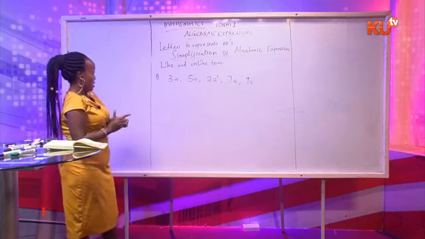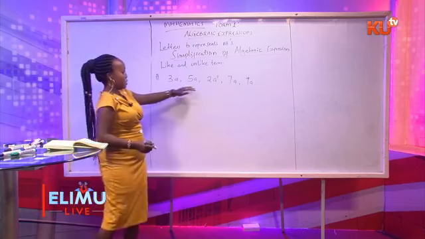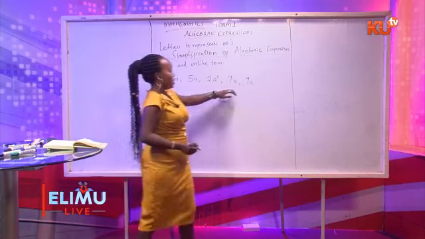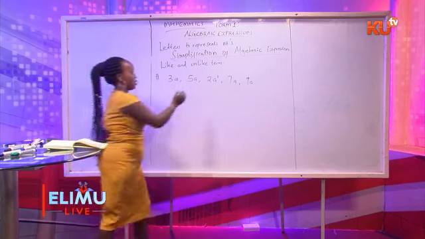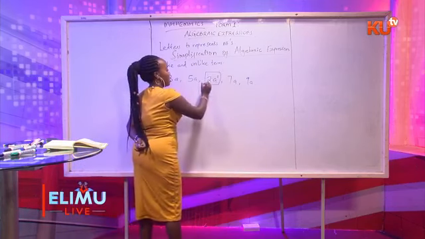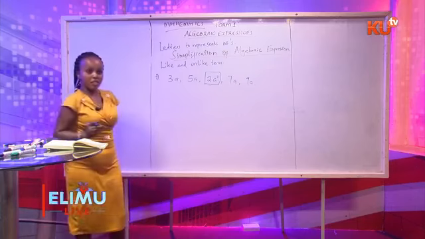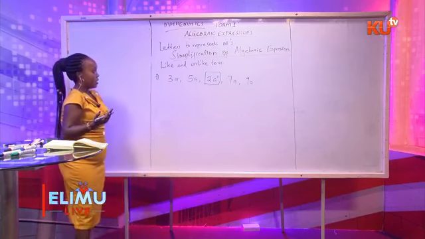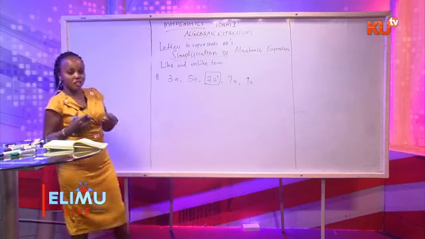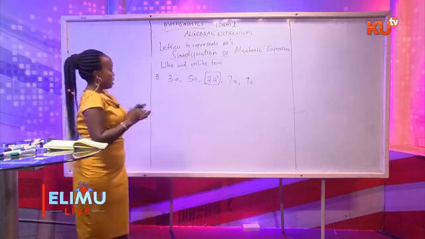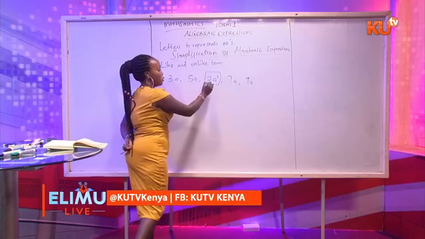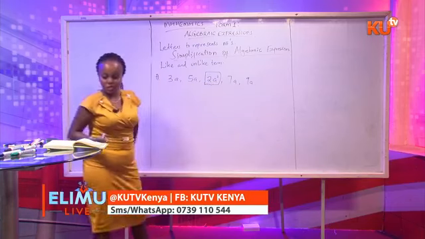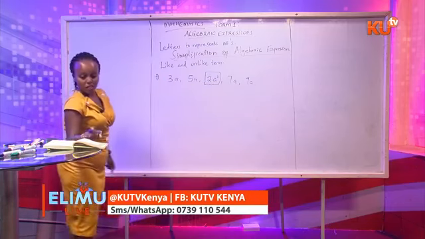So as you can see, we have 3a, 5a, 2a squared, 7a and 9a. Therefore the term that is not like is 2a squared, because in all the others we have just a raised to power 1. It's just an a, it's not a squared or a cubed. So the term that is not like is the one that has an a raised to power 2. Therefore 2a squared is not the like term there.